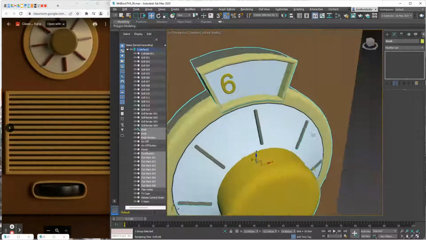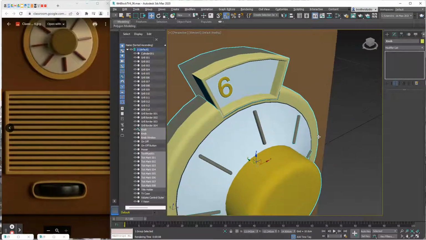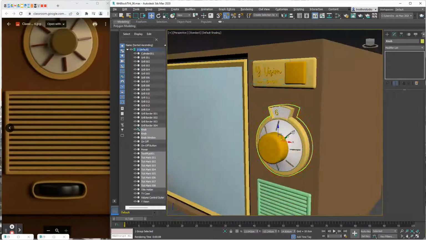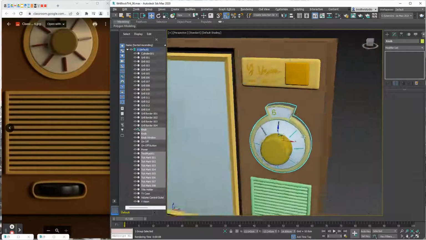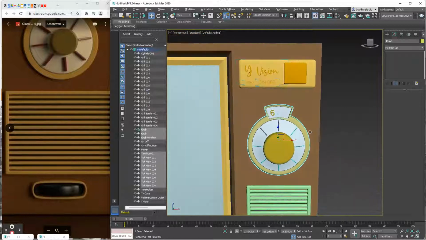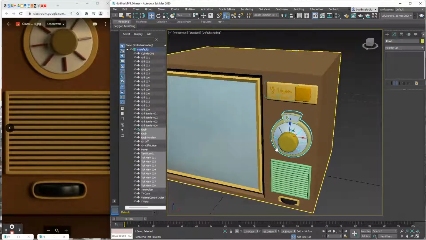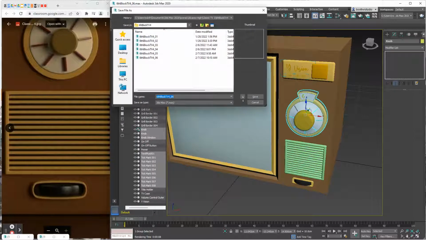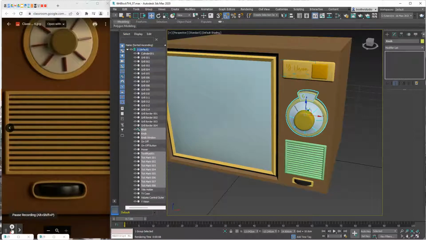Ah, that's the whole group. Because I scaled the whole thing. That's why it got pushed back in. Okay. So I needed to adapt based on that scale that I put on it. All right. So it's looking pretty good here. Happy with that latest stage. I'll go File, Save As, hit the little plus symbol, and we'll call this one a wrap.